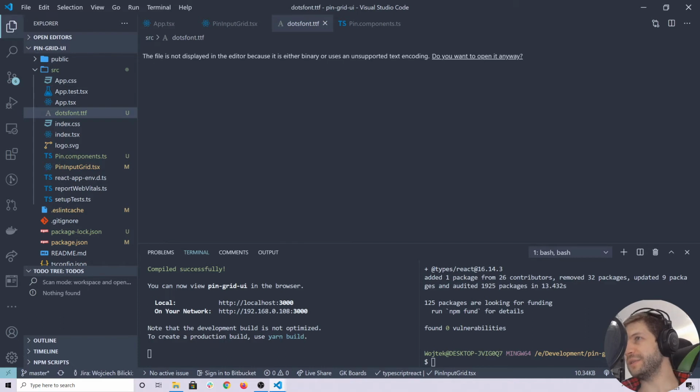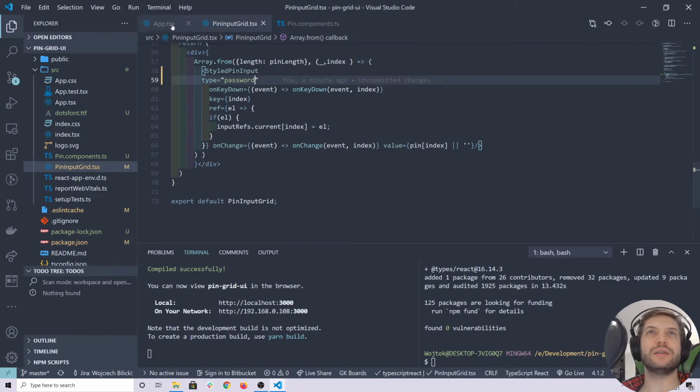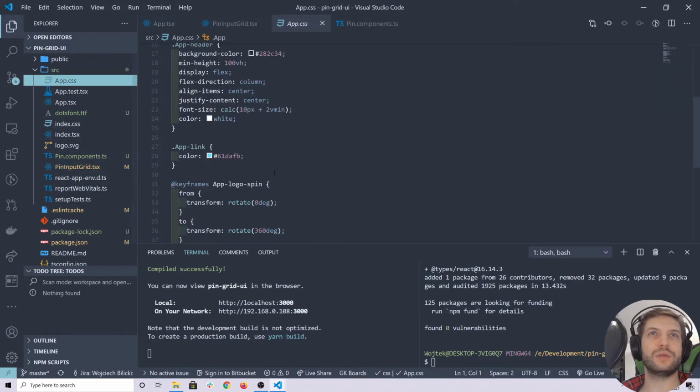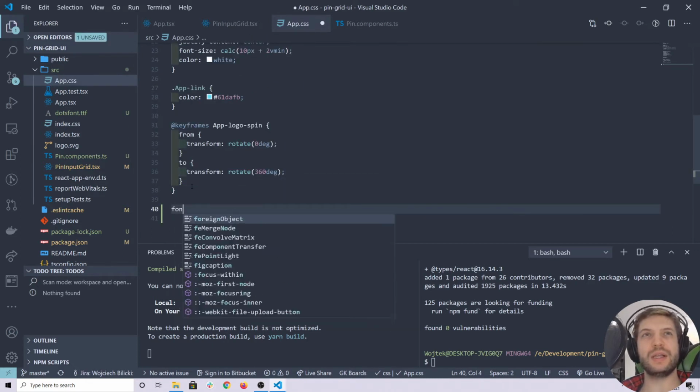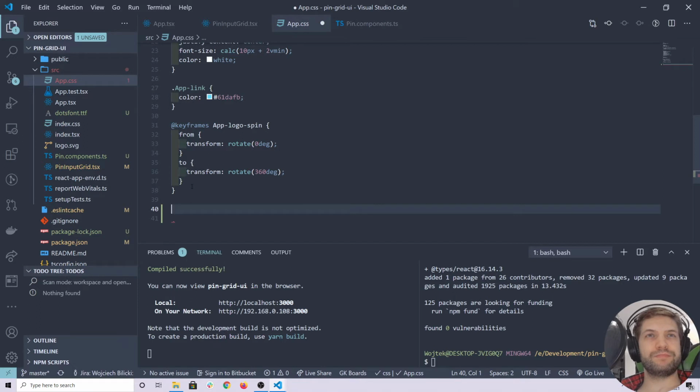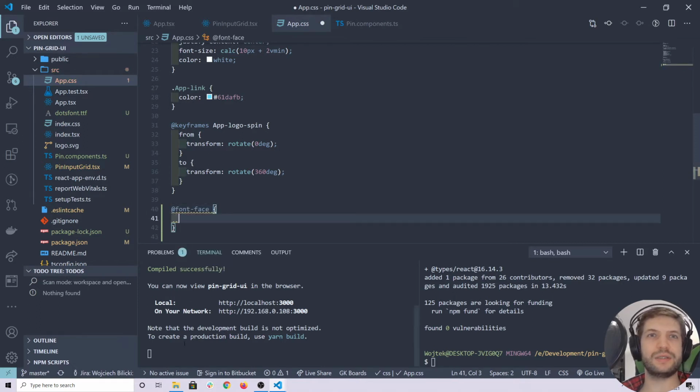And now it's a matter of defining it and adding it properly to our code. So we need to define the font face. Do that in the CSS file. How do you font face? Right.